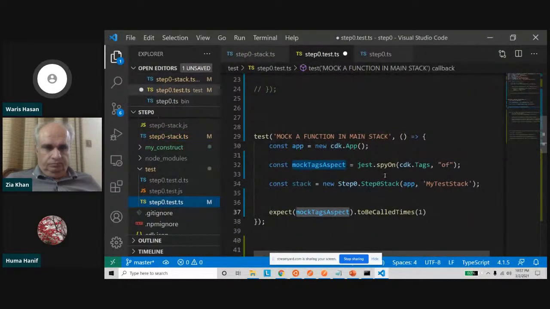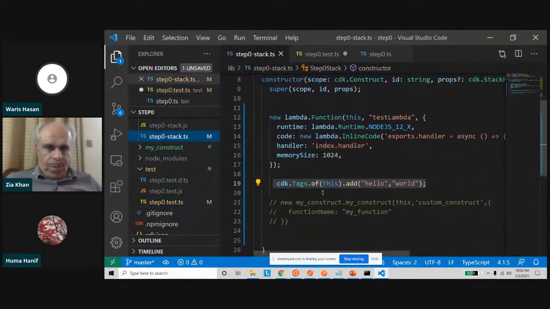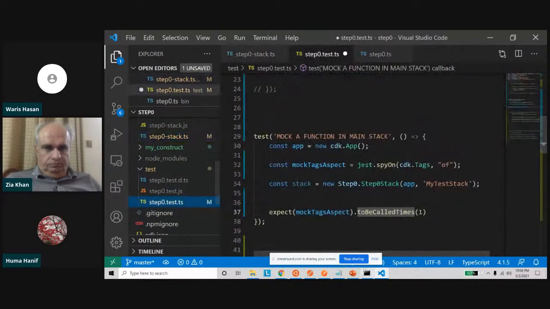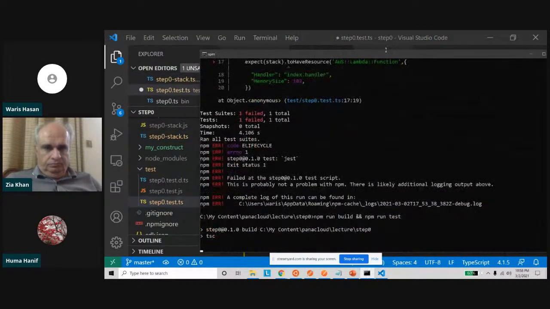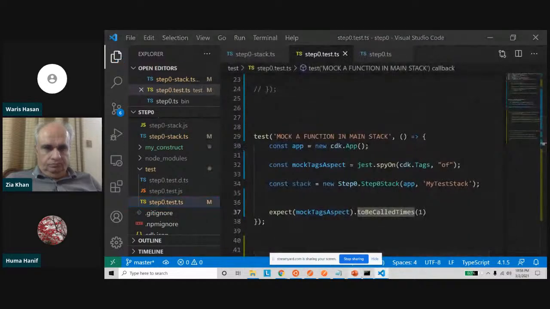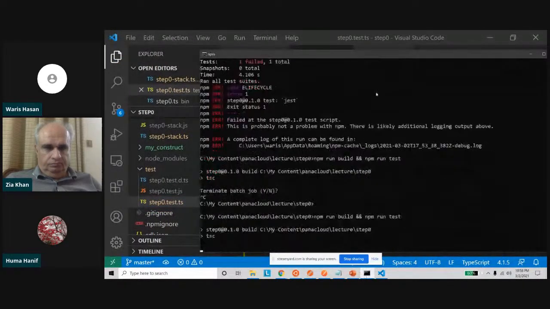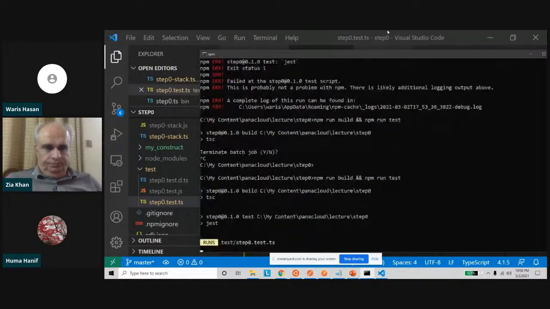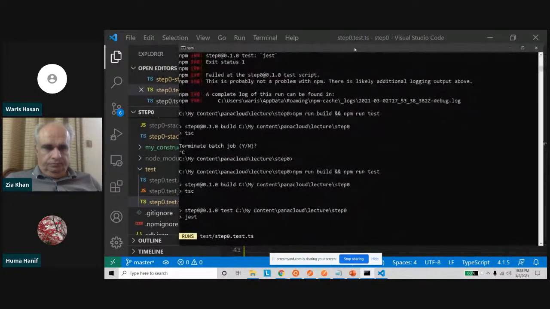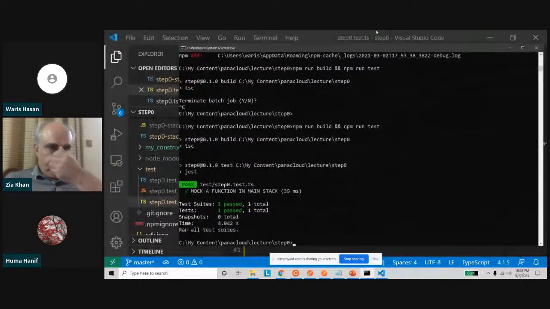But you can also add a body and return value for the mock function. Then this function would actually replace the original function. But right now we only care about whether it ran or not, and let's see if it works. So I'm saying over here that I'm expecting it to run once because the function that I've mocked was intended to run once. So let's see. Oh, I forgot to save again. So you can see it passed.